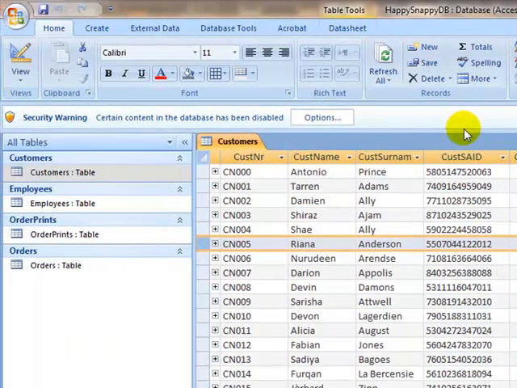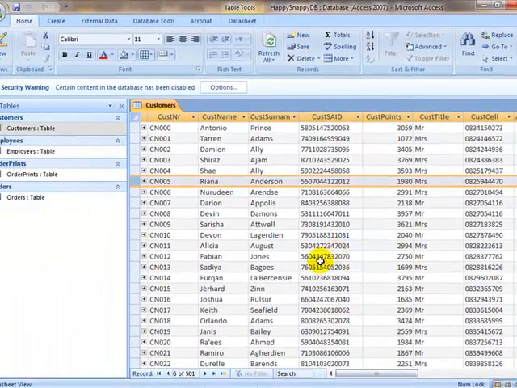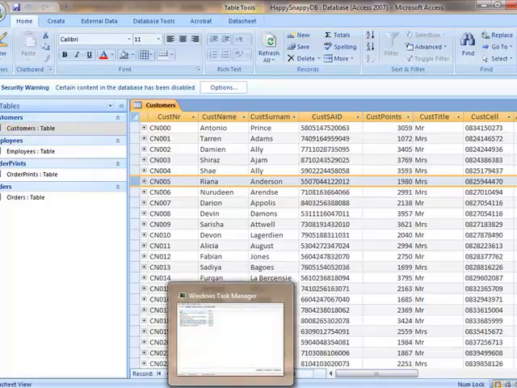Alright, and then in that regard, the user must be able to scroll through and determine how many points, how many males there are that have a certain amount of points and how many females, and that's the general idea. Alright, so we're going to connect to a table within an Access database.